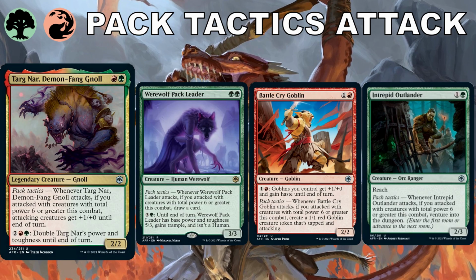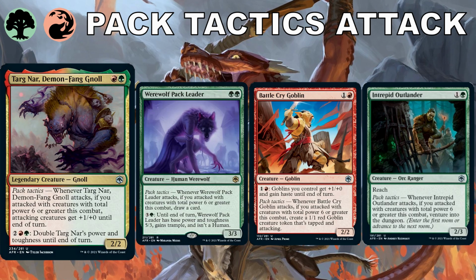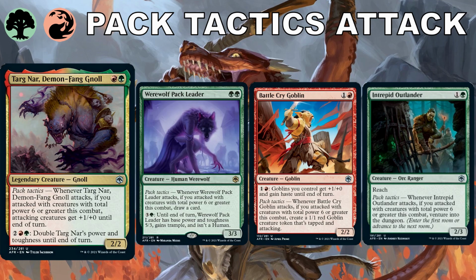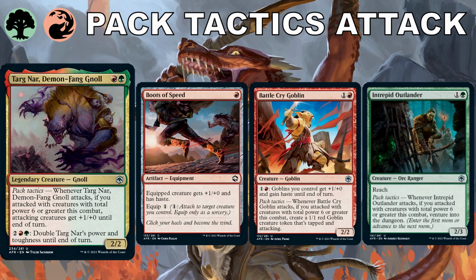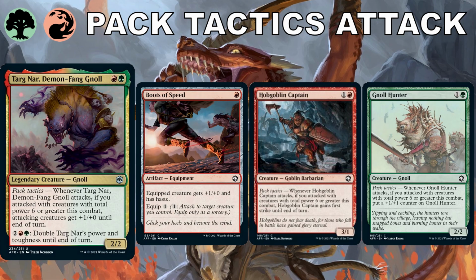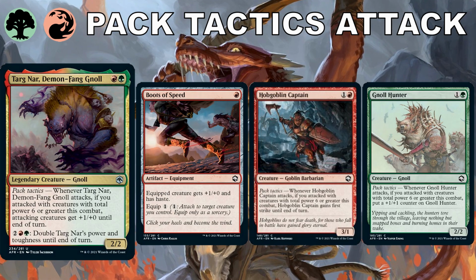That is an interesting name, Targnar. We want to attack with creatures and have their total power be 6 or greater to get the pack tactics bonus. I'm hoping you'll notice that this means we have another archetype looking to play creatures early and often and start attacking right away. I think their perfect curve out goes Boots of Speed turn 1, into turn 2 Hobgoblin Captain, into turn 3 another 2-drop that cares about pack tactics, equip the boots, attack.